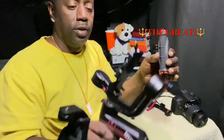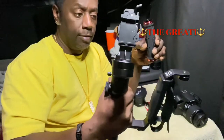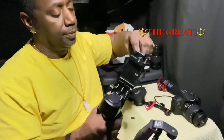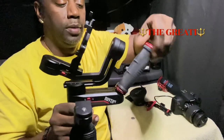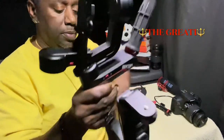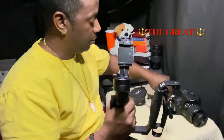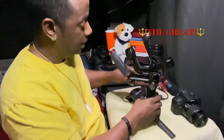This is the extra arm to go in it. So far, you see what we're looking like. And also, the other hand side grip has a mounting bracket for you to mount a light, microphone, or external monitor. So I'm adding everything onto my gimbal before I actually balance out my Canon T7 on it.